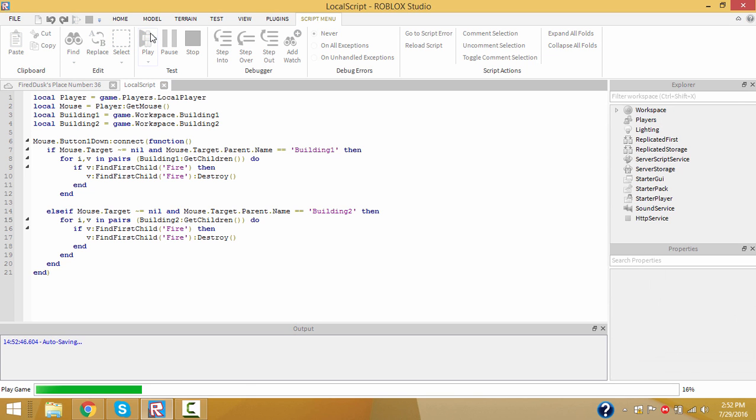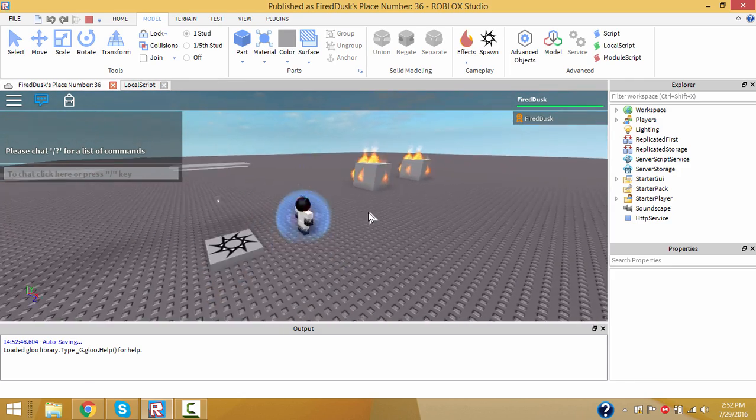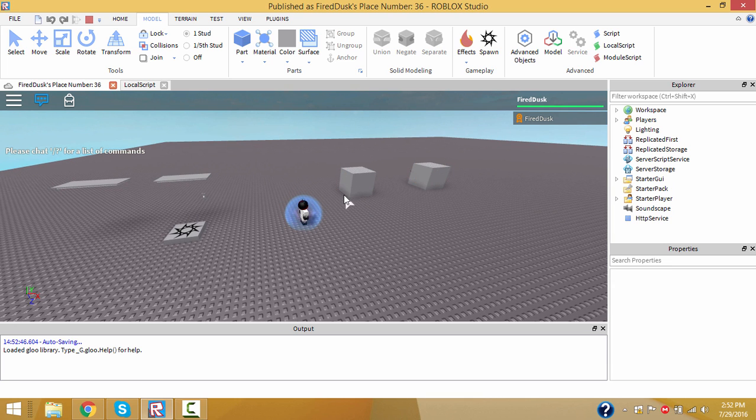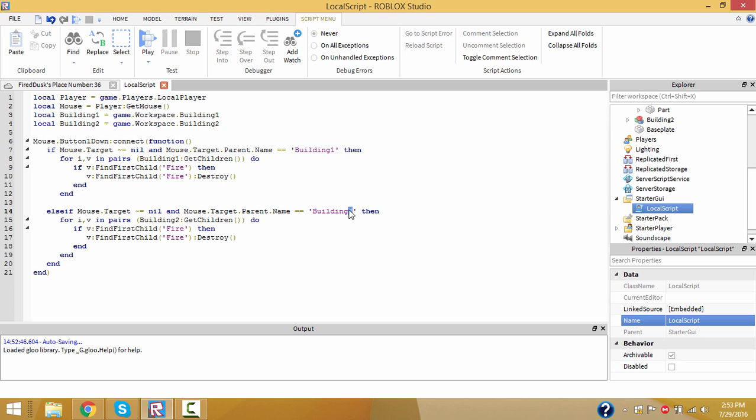Yup. So hopefully you followed along. And now if you made a third building, make sure to name it building3. See, it works. And you just change up the code kind of like how I did. You change this and this, and to make a building3 you do elseif right here.